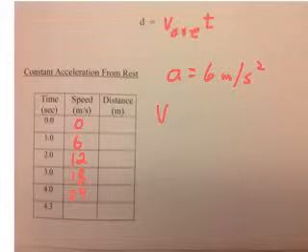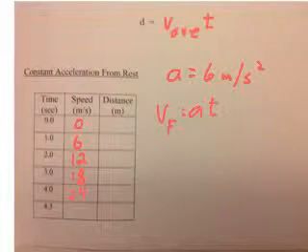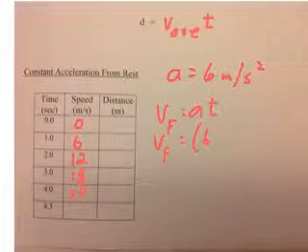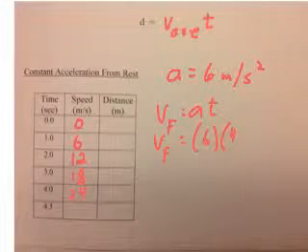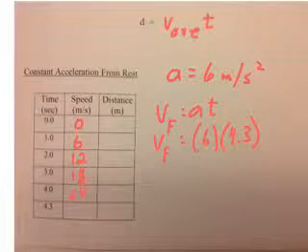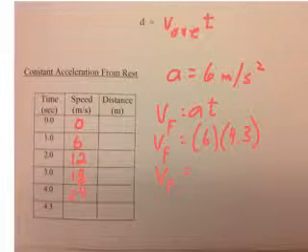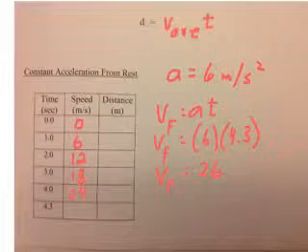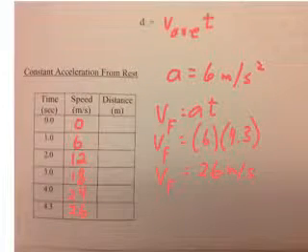Once again, you could be creative with the next value, but as we learned previously, the V final, if you're starting from rest, is your acceleration times your time. So in that last box there, the final velocity is your acceleration of 6 meters per second squared times 4.3 seconds. That would be V final equals 25.8 meters per second, or if you round off to 2 sig figs, 26 meters per second. Alright, so that's a review.